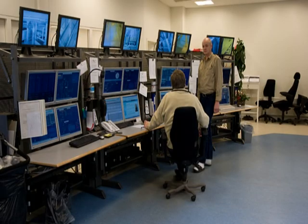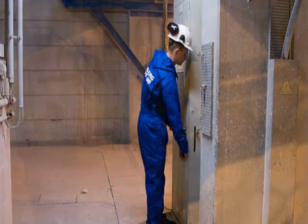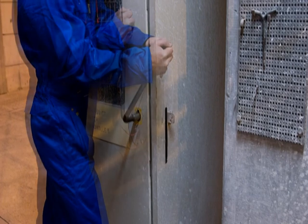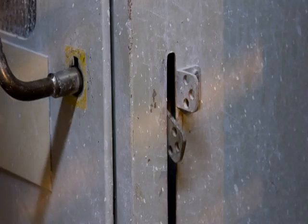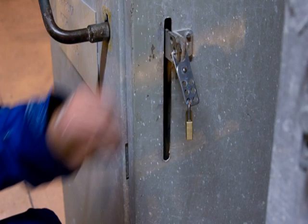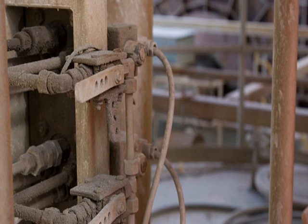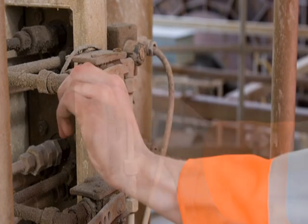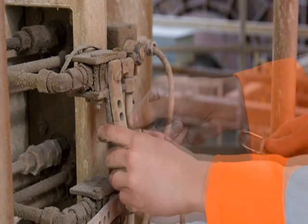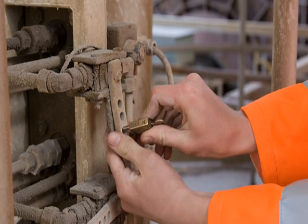The machine is now stopped. The next step is to lock the machine. You must switch off the repair switch and insert your safety lock in the switch. This also applies to locking manual valves and shut-off valves for the hydraulic systems. If you're in doubt about their location, ask one of Aalborg Portland's supervisors or electricians.